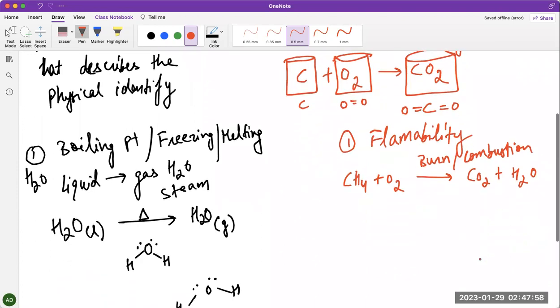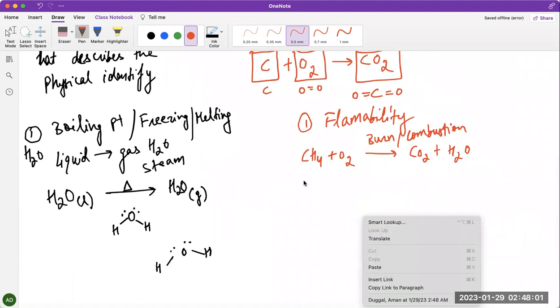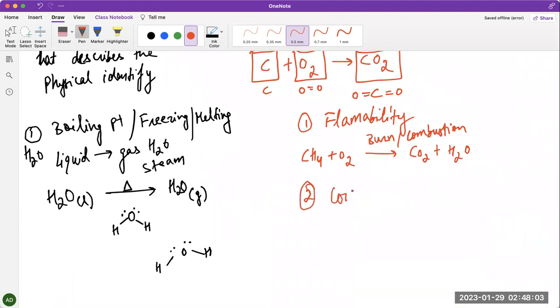Okay, so similarly, think of corrosion. If something is corrosive, this could mean two things. One, that the thing itself is corrosive. You see, it's said that acids are considered corrosive. It is because of their chemical nature, because acids strip off electrons from other elements. So it actually leads to a change in chemical identity. So corrosion is also a chemical change.